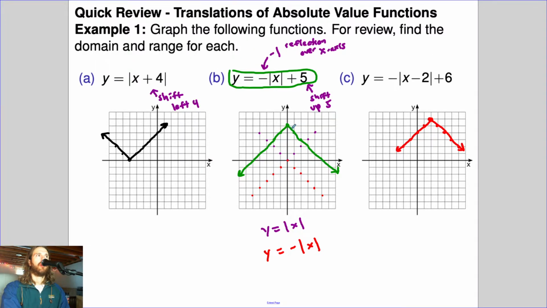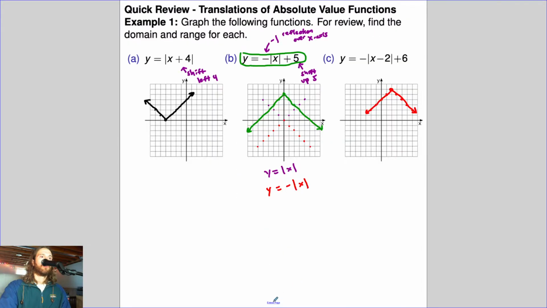Fantastic. We're supposed to find the domain and range of these. Let's do that real quick. Forgot to do that. All right, let's just do domain for the first one. Domain is from, it's going to continue forever that way. All acceptable x values should be from -infinity to infinity. You can save yourself some time by writing this symbol. This means all real numbers. Okay, the range, the lowest possible y value is 0, and there is a point that has that value, so we can include that. 0 up to infinity.